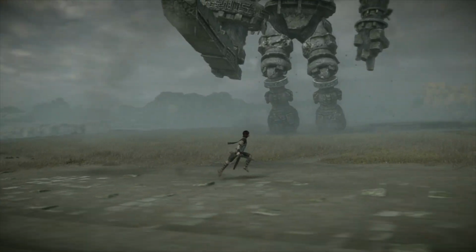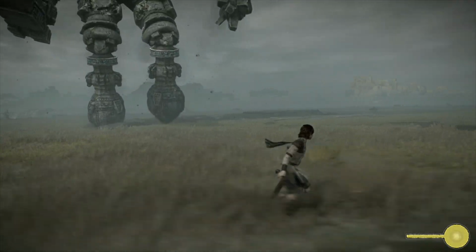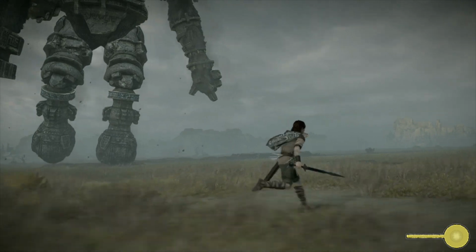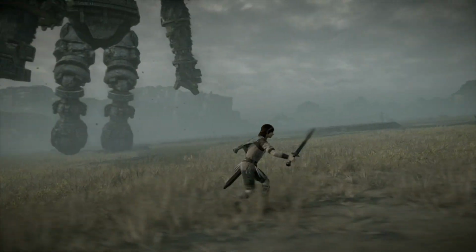Now I'm focused. Oh, I clicked the wrong button. That's still the same. You call your horse with X. That's really weird. Jump with triangle. That reminds me of The Last Guardian.